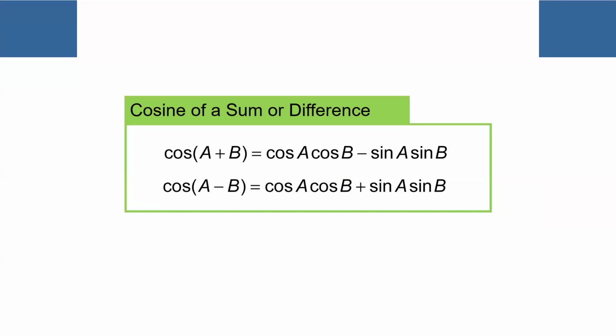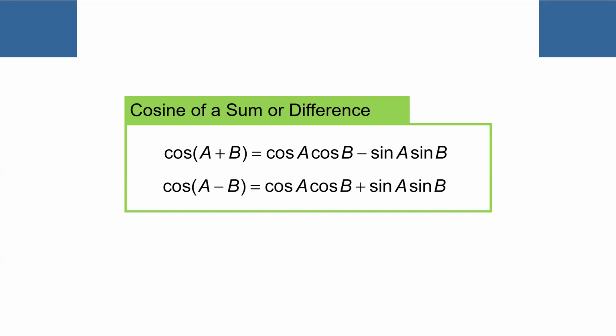Pull it out. So when you have cosine of A plus B, so A and B are both angles, you can rewrite them and evaluate them as cosine A times cosine B minus sine A times sine B, okay? This is useful when you have angles that are not on the unit circle, but you can rewrite them with angles that are on the unit circle. Does that make sense? Can you do more than two? No, it's just two.